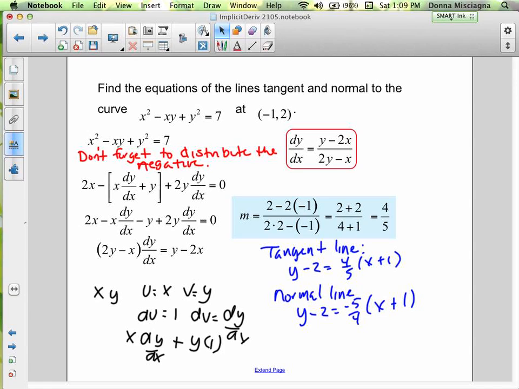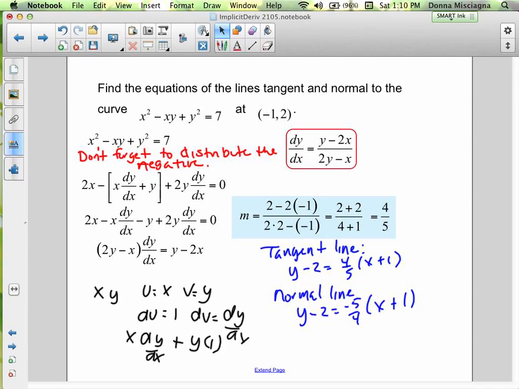We're going to subtract the 2x, the only thing that is on the wrong side. Subtract the 2x from both sides. Factor out the dy dx. We have 2y minus x dy dx equals y minus 2x. If you were in any way confused about the derivative of that product xy there, I also put it at the bottom of your page. All right, and so we just divide both sides by 2y minus x, and our derivative is y minus 2x divided by 2y minus x.